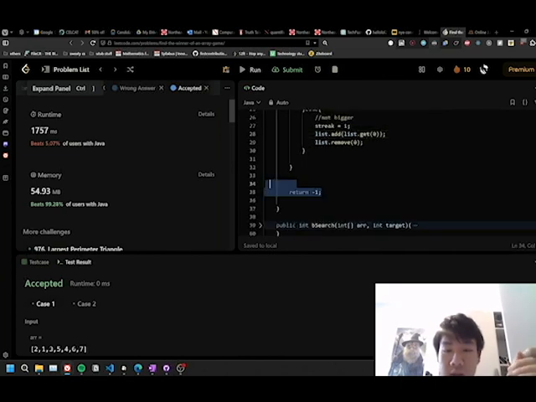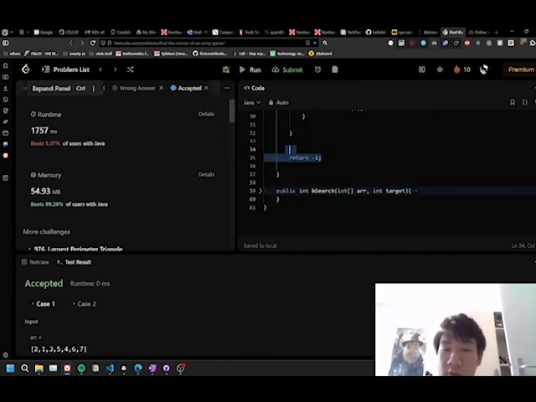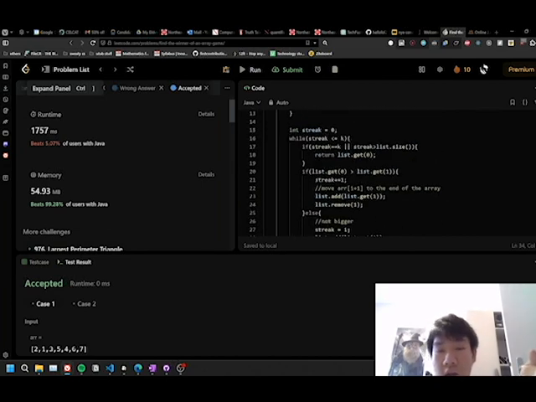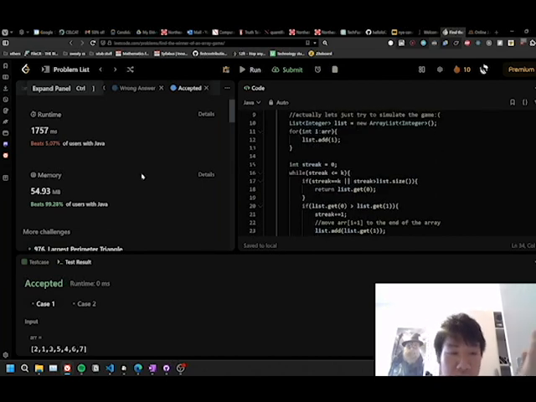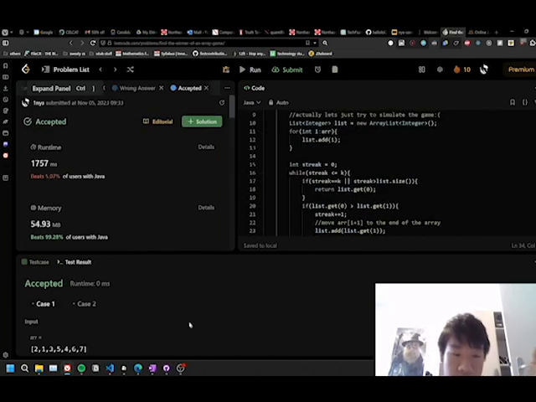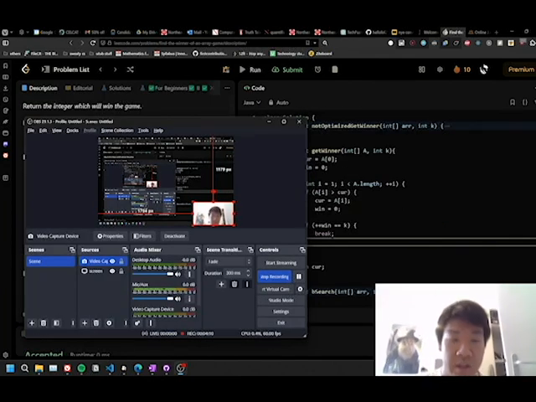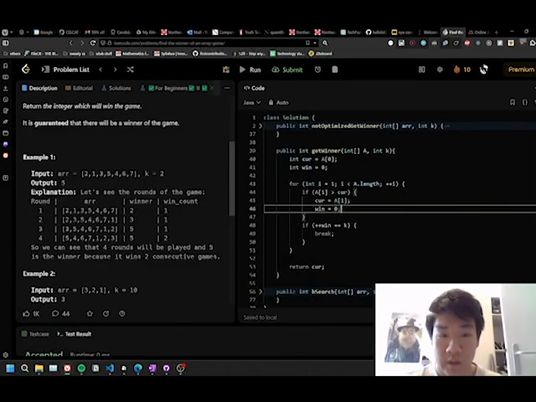And then this is if it doesn't work. I thought it was going to be binary search related like that other problem we did a couple days ago, but I was wrong. So yeah, this is a solution. I'm pretty sure there's a better way of doing this, so I'm going to check it out right now and get back to you. Okay, so this is the optimized solution, and I'm going to go over it a little bit.